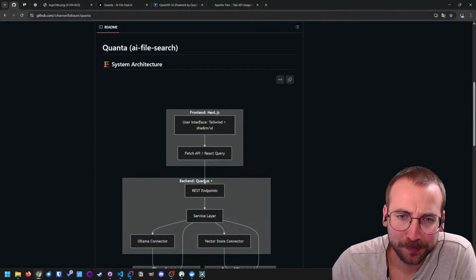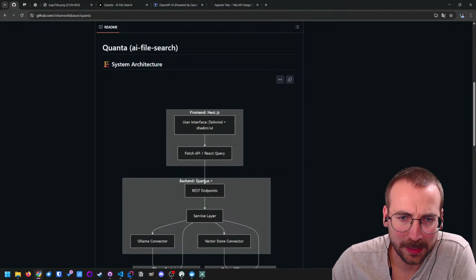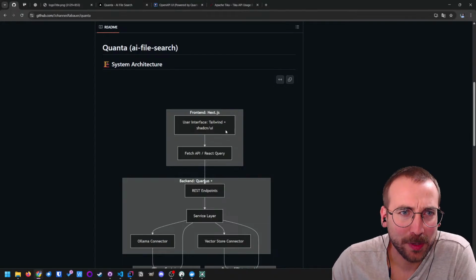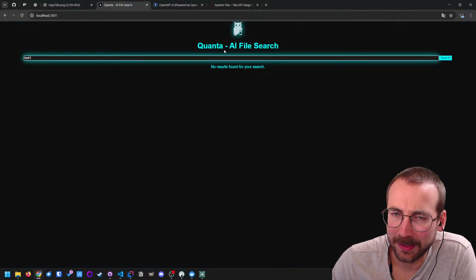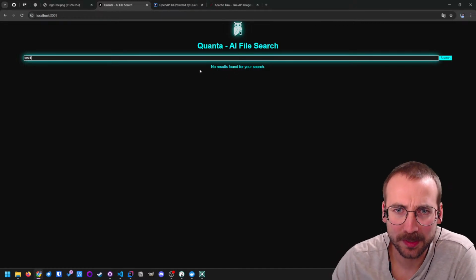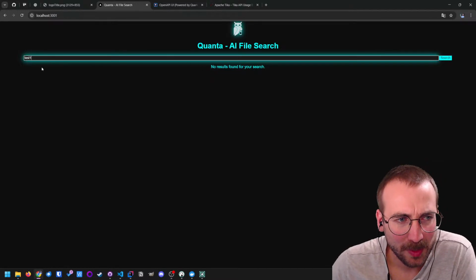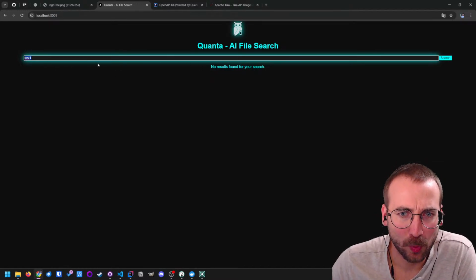All right, so at the front of it, there's a Next.js system, just very minimalistic. I have that set up. I created this with AI because I'm not a Next.js programmer, but it basically just has an input line where it shows some results.